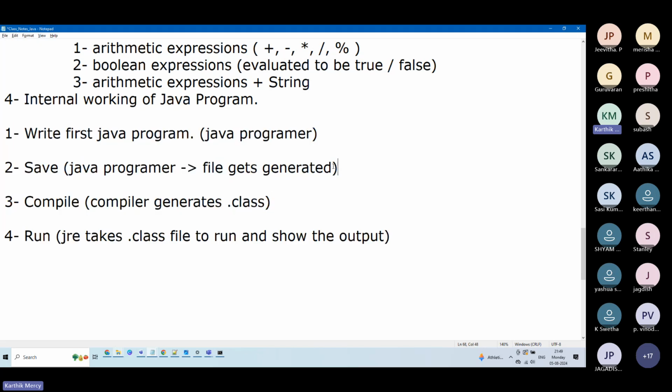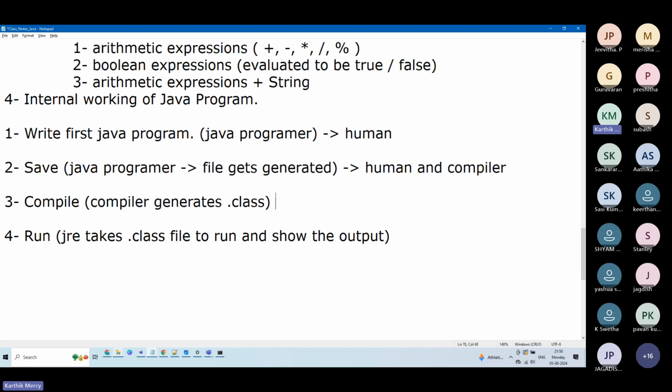And again, one more thing. I would like to write, who understands this? Human? Any human who can read the code can understand this. Who understands this? Human and compiler. A human can understand this code and even the compiler can understand, because only when the compiler can understand it can it generate a .class file.